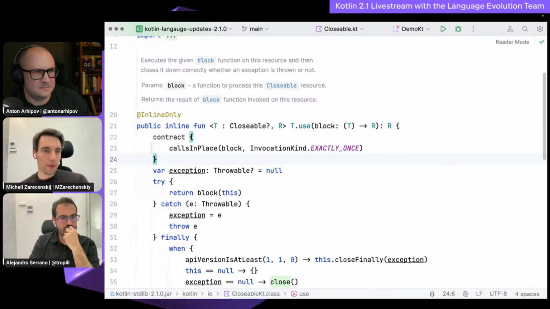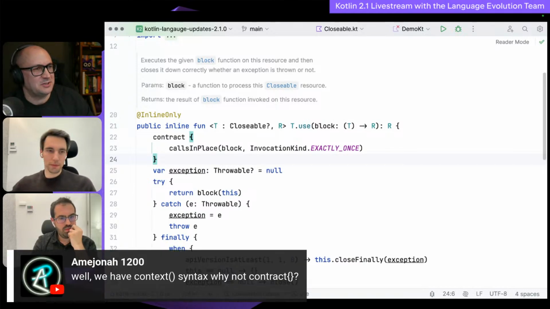And about verification, with the K2 release, starting from 2.0, we can verify a few contracts, and we plan to add verification to more of them.